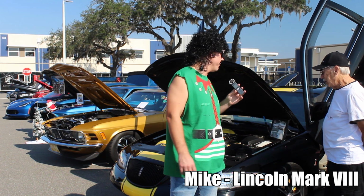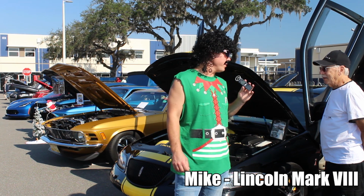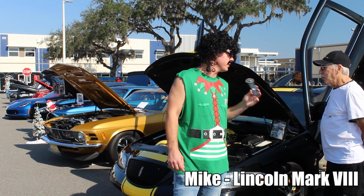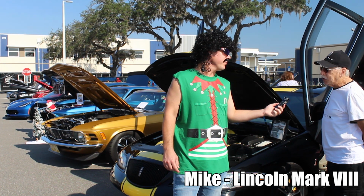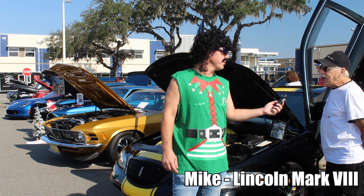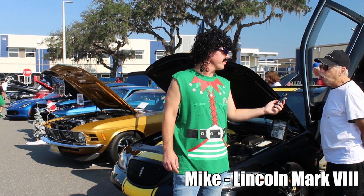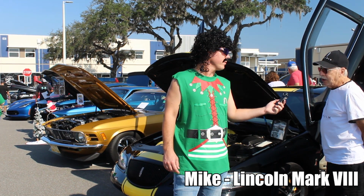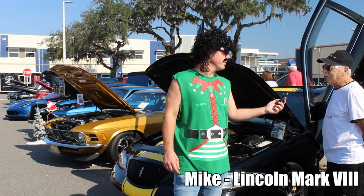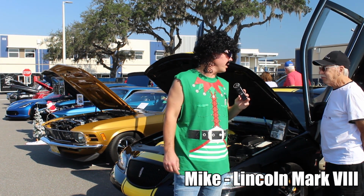Now you said it makes about 450 horsepower, turns 12s in the quarter. It sounds bad? We're going to have to get some video of that later on. You ever actually race this thing against any other cars? No, I don't like to race on the street. I have taken it to the track, but at the time, I didn't have enough fuel. So what happens is I went through the quarter in 13 flat, and I coasted half the way down the lane because it ran out of gas. So it's probably doing 12.1, 12.2. I got you. Hell yeah.